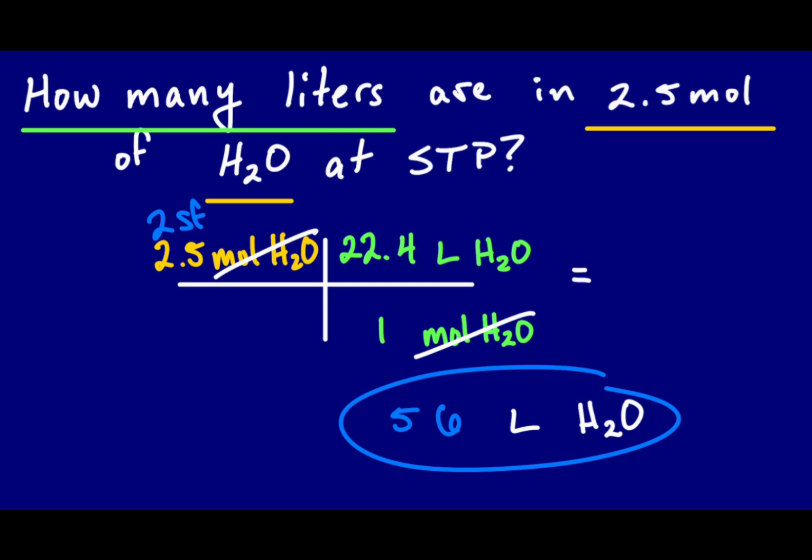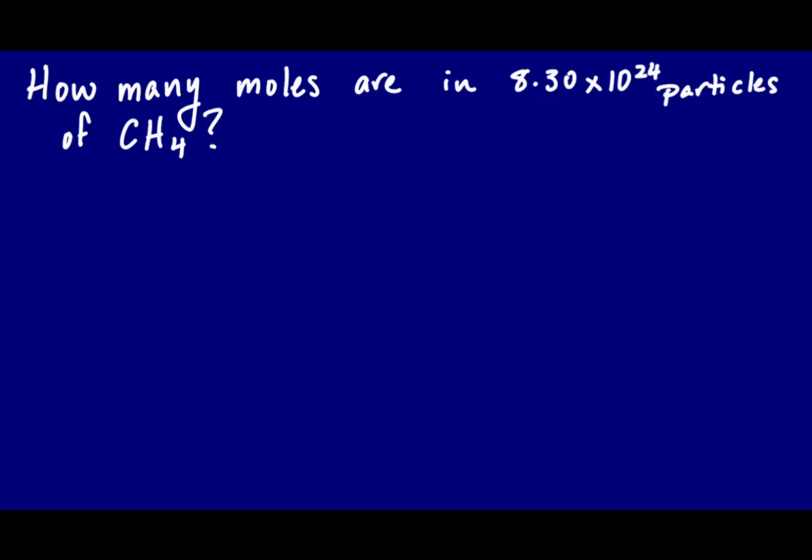If moles are in the denominator, that means that your converting factor will be in the numerator of that fraction. And so if we always have the converting factor in the numerator, that means you're always going to multiply by it. So that's why we're able to see this pattern consistently for starting with moles and looking for some other units. So let's see what happens if we're not starting with moles.